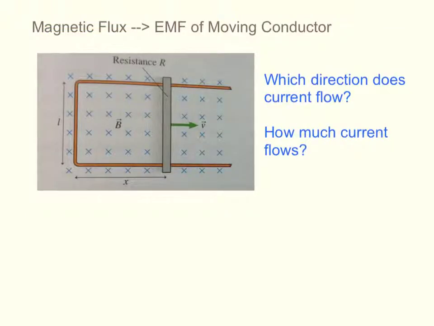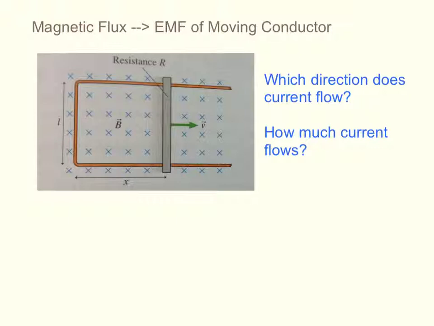So there's a specific type of problem that can arise out of this, and these problems have sprung up on the AP test over the years. This is in section 21-3 of your book. You have this rail of wire here, and then you have this gray bar with a certain amount of resistance that is moving along this rail in some way. And the questions are how much current and in which direction will it flow. The direction should be pretty easy. Maybe pause it to determine what it is.